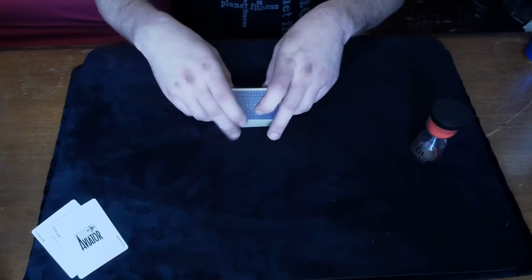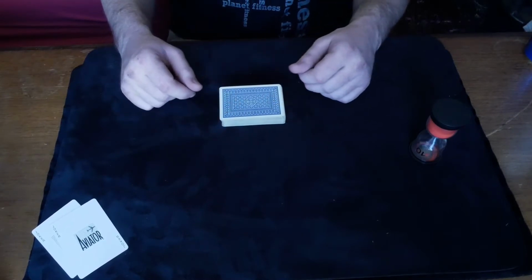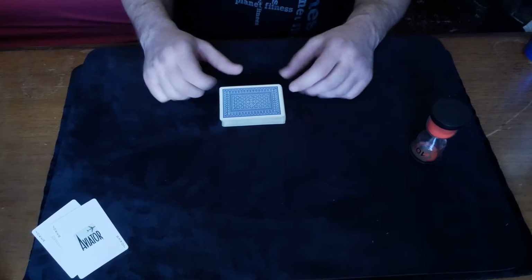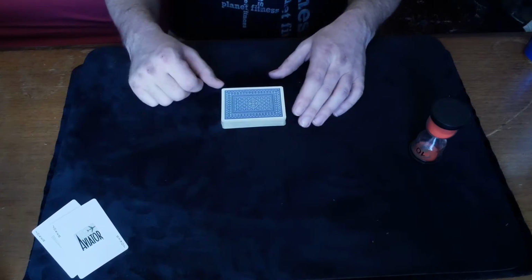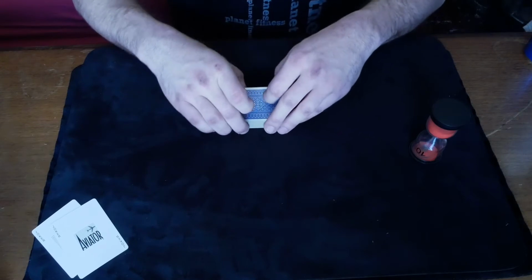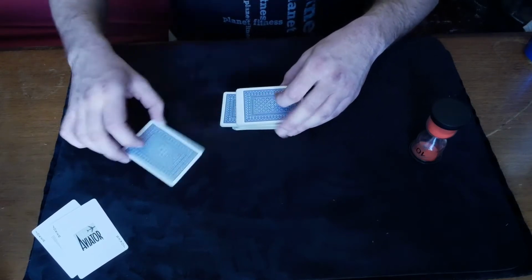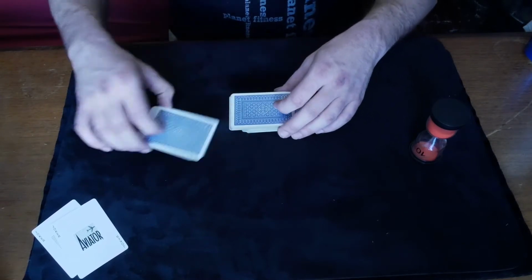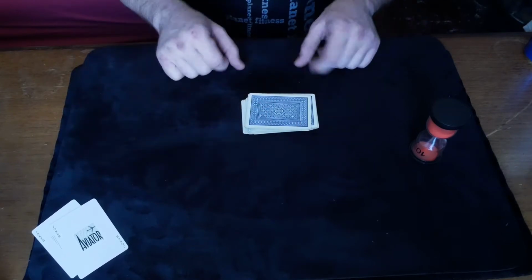In the book on page 78, the card technique, the gambler's false cut, I'm going to demonstrate slowly in a second. And it has 8 total cuts in it. And it looks a little bit like this. And that is 8 cuts.